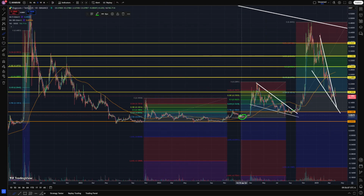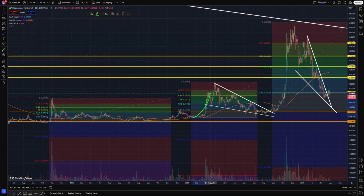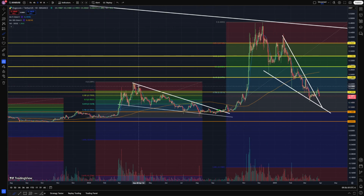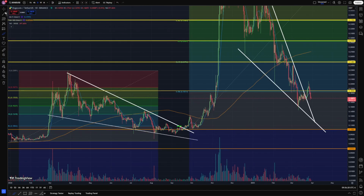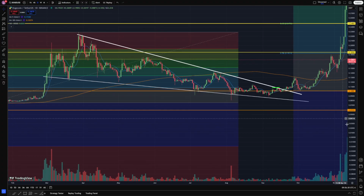We had a run going to the upside. We did one little run and then we came back down and retraced. And then we had a second little pop to the upside. After that, we started doing that falling wedge pattern, and we actually came all the way down to the bottom right here, very close to the bottom anyways, at this little wick right here. Let me zoom in so you can actually see it, because you probably can't see it.